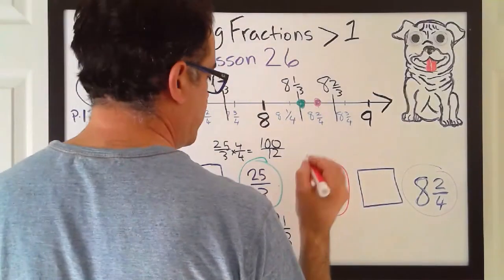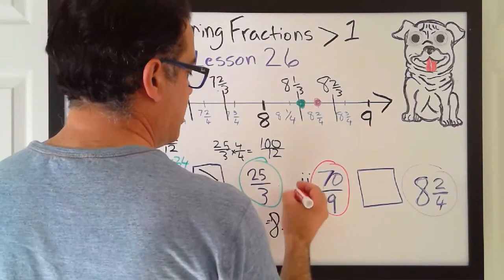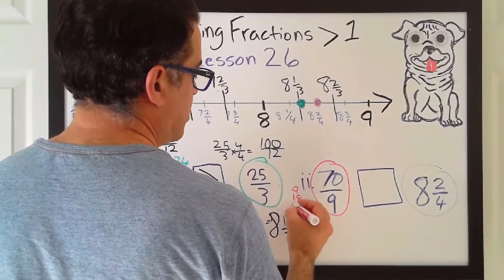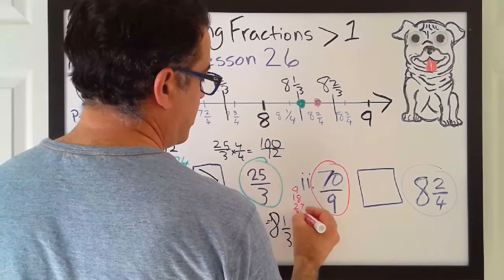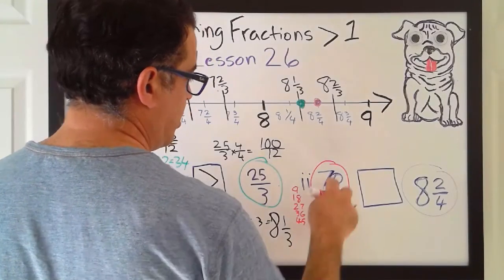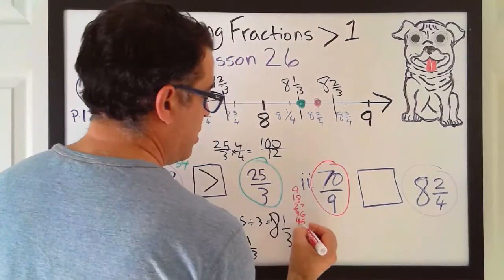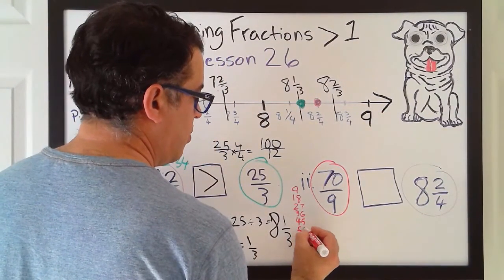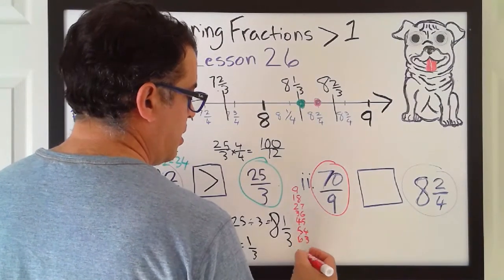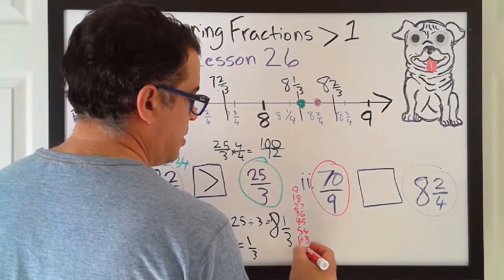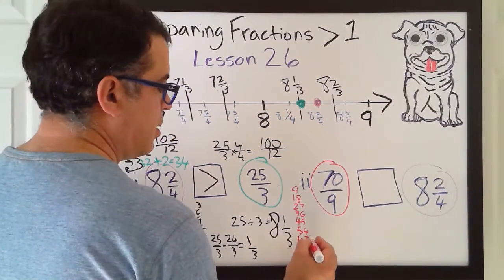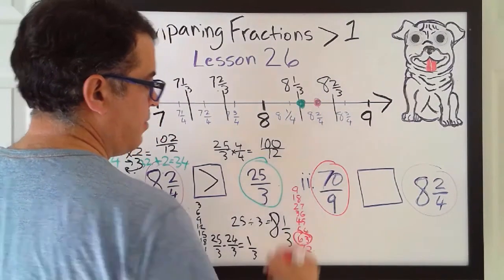Okay, what are my multiples of 9? Got to go all the way up to 70? Okay, 9, 18, 27, 36, 45. Not there yet. We got to go all the way up to 70, close to 70. All right, 9 plus 45 is 54. 9 plus 54 is 63. And 9 times 8 is 72. Well, 9 times 8 is too big, so we got to go with 9 times 7.